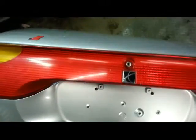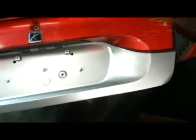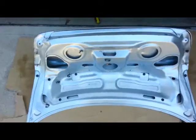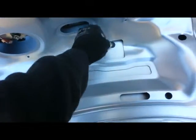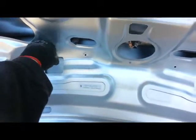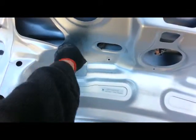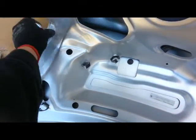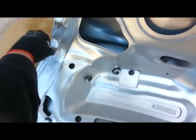Alright, here it is with the light panel in place, and this is the side that wasn't wrecked. This is the side that was wrecked, and I haven't even tightened it down yet. I just wanted to show it assembled. It's really coming along nicely. I'm happy. So here we go. We're putting the spoiler and the light bar and the lower panel back on. Just tightening down the screws now. And then I'm going to try and put this thing back on the car and hope that everything fits.